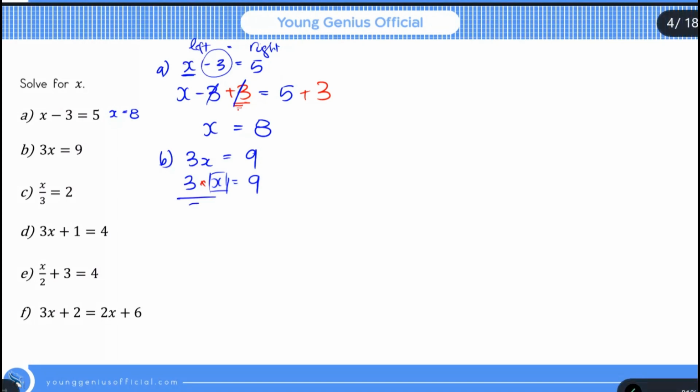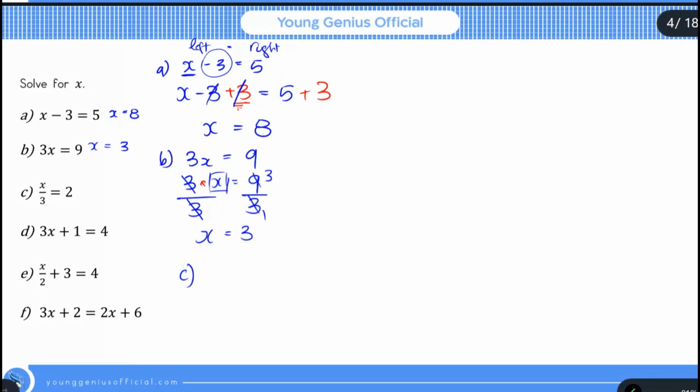So we'll put 3x over 3, and what we do to one side of the equation, we have to do to the other side. So we'll divide 9 by 3 as well. These 3's will cancel out to become 1, which is 1 times x, which is simply just x. And 9 over 3, or 9 divided by 3, is 3, because 3 goes into 9 3 times. 3 3's are 9. So for this one, x is equal to 3.